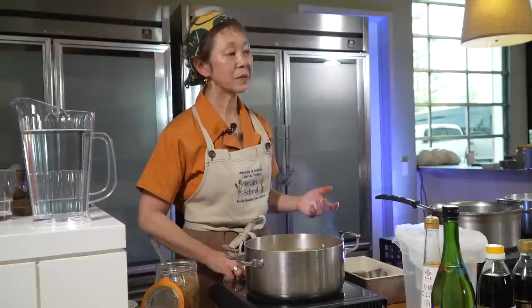So overall, we don't have a tradition of sauteing everything. We tend to boil things, and most people in Japan don't even have an oven. So we tend to boil a lot of things, simmer things, stews. So now what we're doing is we're making a miso soup.